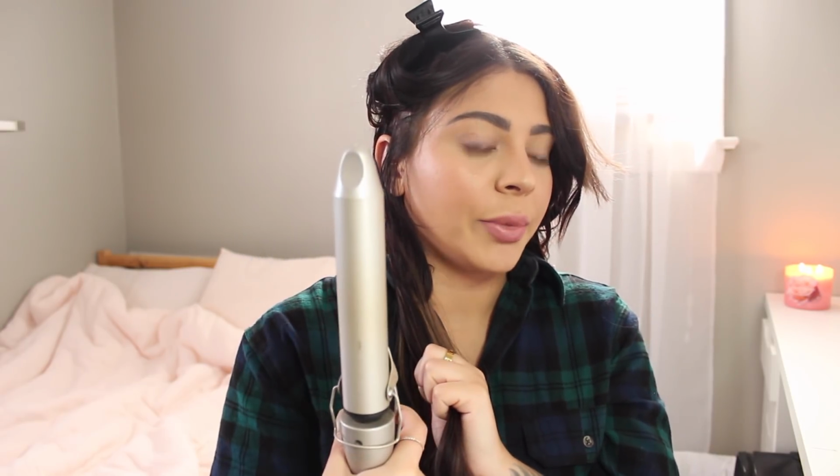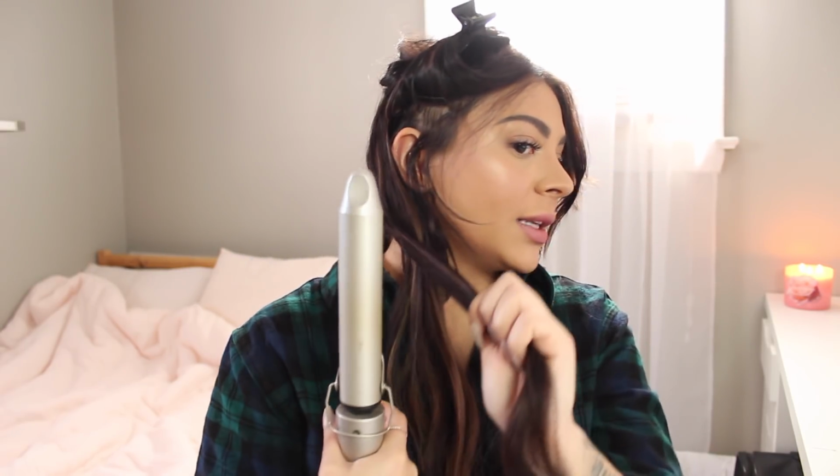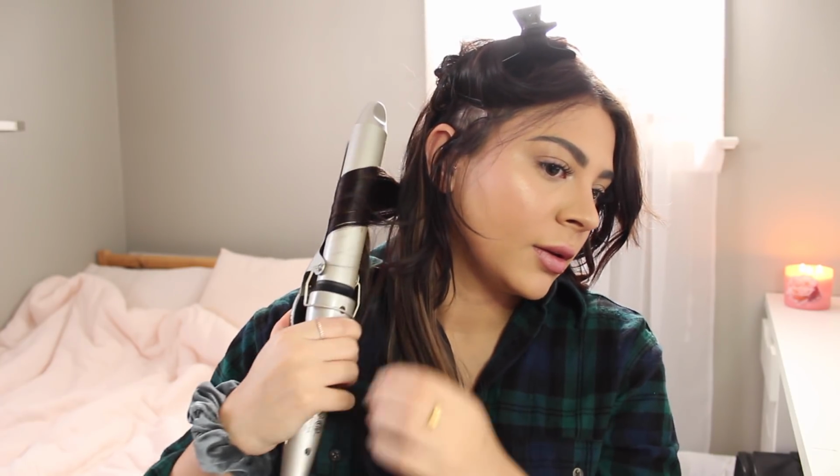But now moving on to the other side, it's going to be the exact same thing, but sometimes I have a little bit of a brain fart on this side when it comes to wrapping in the right direction. Because remember, like I said, you don't want to be wrapping your hair going against the clamp because then it'll create those weird creases. So pointer finger on the clamp. Now this time you want to wrap your wrist a little bit so that the barrel is pointing towards you. And then turn it.